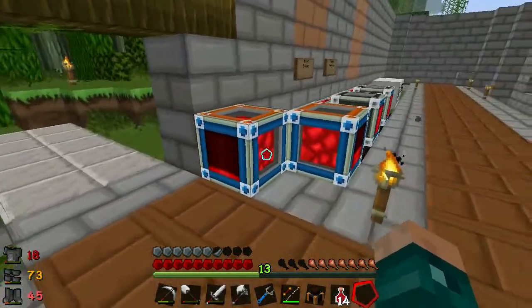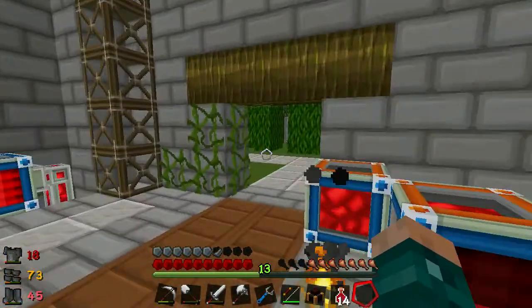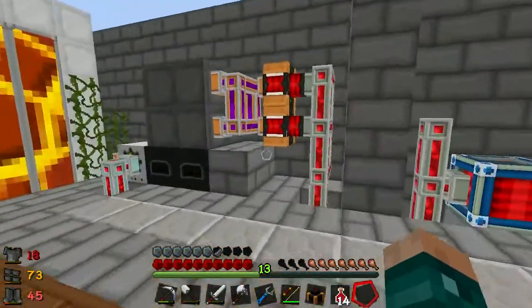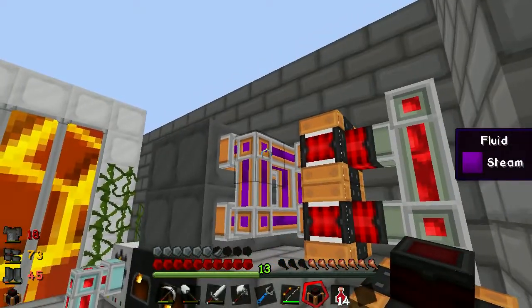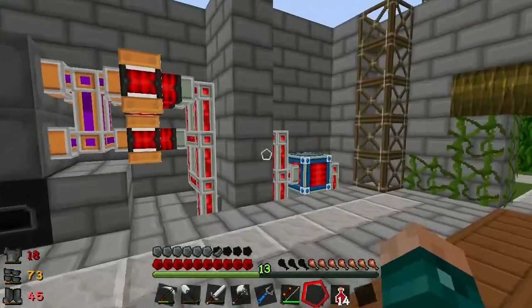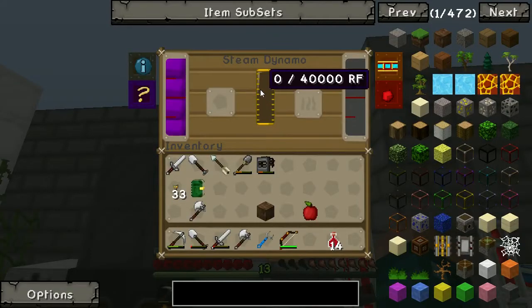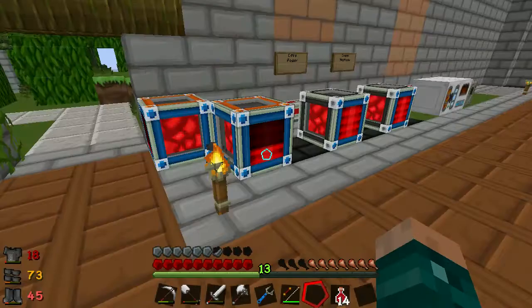The tree farm's going to be connected up with power fairly soon as I've got the cabling, is the grand idea. I've also taken the liberty of making another steam dynamo. Click. Which will make it all power up a bit faster. Fantastic. So they're all draining out.